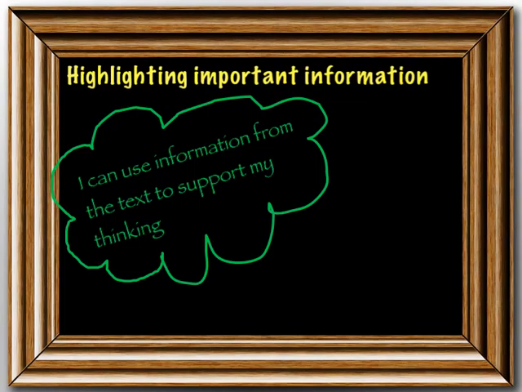Today we are going to be doing our lesson for reading online. So I need you to get out a couple of things. First, you need to get out your New Homes for Hermit Crabs sheet, and you also need to get out your reading notebook. In your reading notebook, you need to put the date at the top, which is 3/22, and you need to write your I can statement, which is, I can use information from the text to support my thinking.